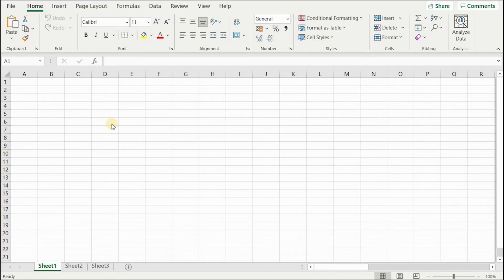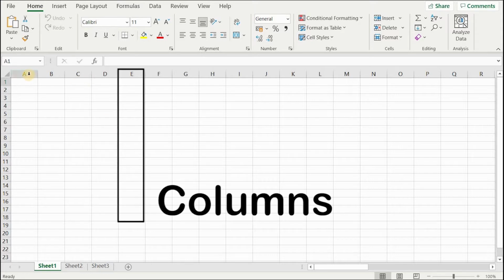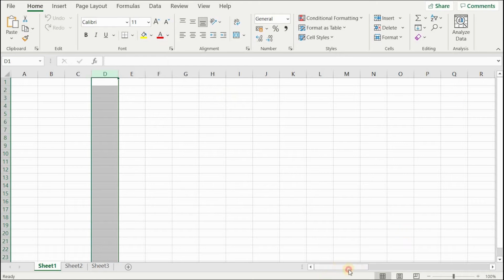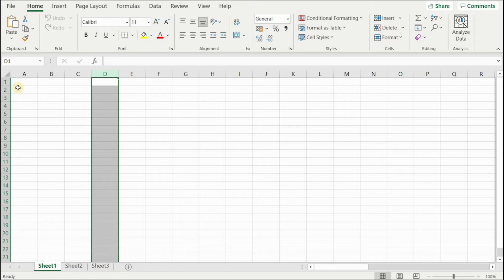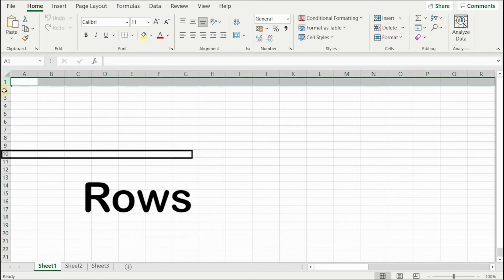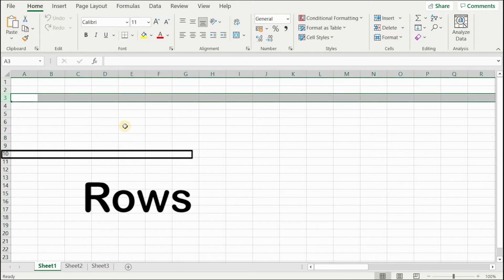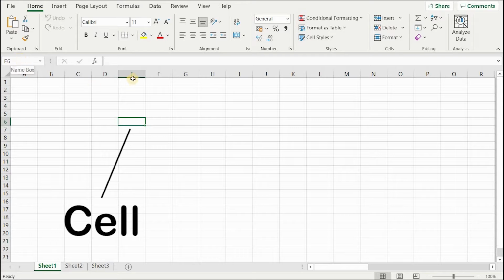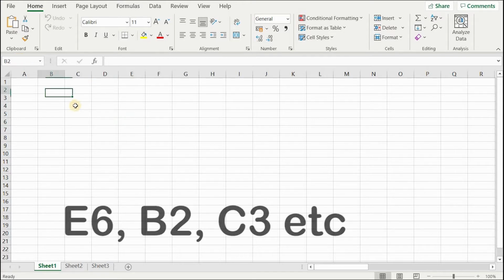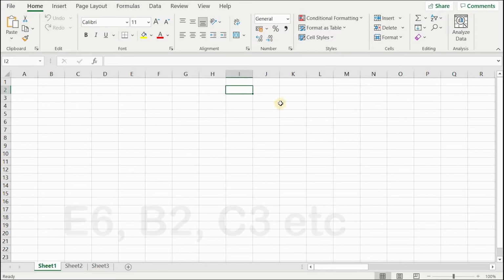Now, Excel is laid out in columns, which are marked here, A, B, C, D, etc. And in fact it goes beyond Z up to AA and AB, etc. And also into rows, here marked 1, 2, 3, and these go down as long as you need. Each individual rectangle is called a cell, and the number of the cell is indicated here in the name box. This one is E6, here is B2, and you can use these to navigate around and also to tell people where you might be in a worksheet.